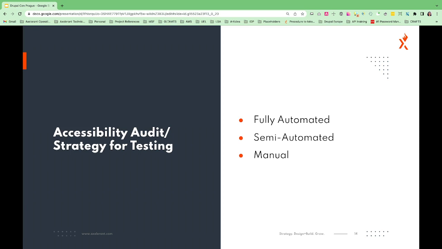Manual is something where, even if you're going for fully automated or semi-automated, there are some things left to test that have to be taken care of by manual, I would say, until we are completely migrating to a page where we are good to go for all accessible people. So until that, we should go for what's left to test, and that has to be considered under manual.